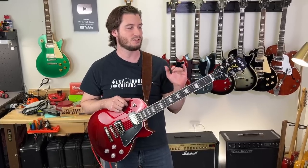Even looking internally, you can tell that they put these guitars together fast, and while it looks beautiful, some of those things under the hood, like some deep, kind of messy routes and some cheaper components, have caused some issues while playing. My main thing with a guitar, I don't care what the guitar costs, I want to trust that guitar. If I'm going to take it on stage and play, I don't want to think for two seconds anywhere in my mind that that three-way switch is going to fail or that my quarter inch isn't going to fit in the output jack. It's a big problem. So it makes it hard to endorse based on the construction.